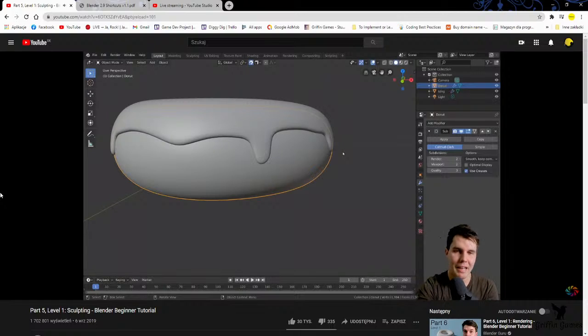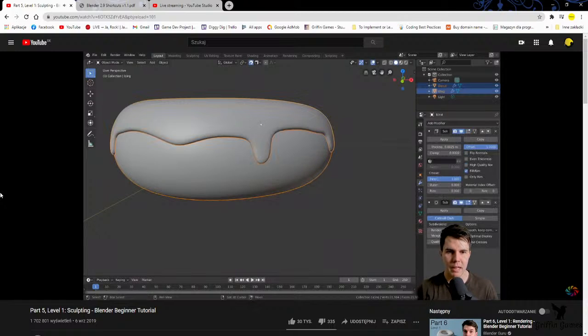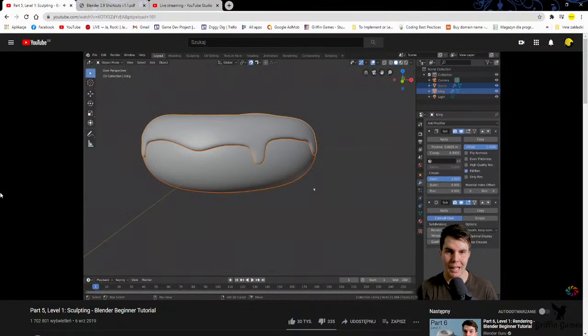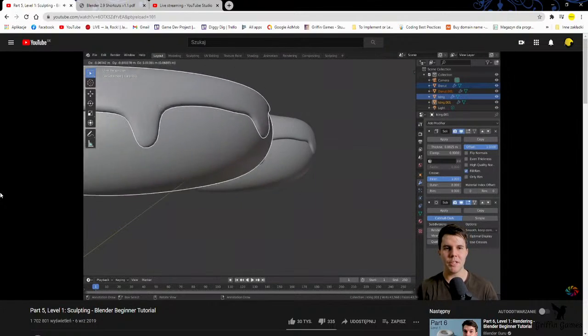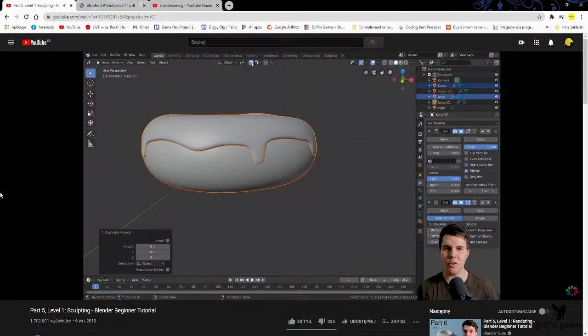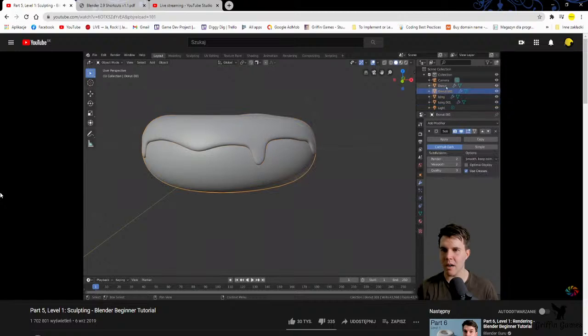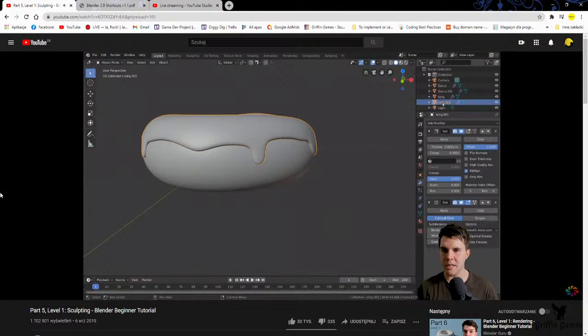But once it's applied, it's done. So that's why I think it's a good idea to keep a copy of it. What I'm going to do is select both my donut and my icing and hit Shift D. If you see it snapping like this, by the way, that's because your snapping tool is still turned on. Anyways, I have duplicated it, and you can see up here we've now got 2 donuts and 2 icings.